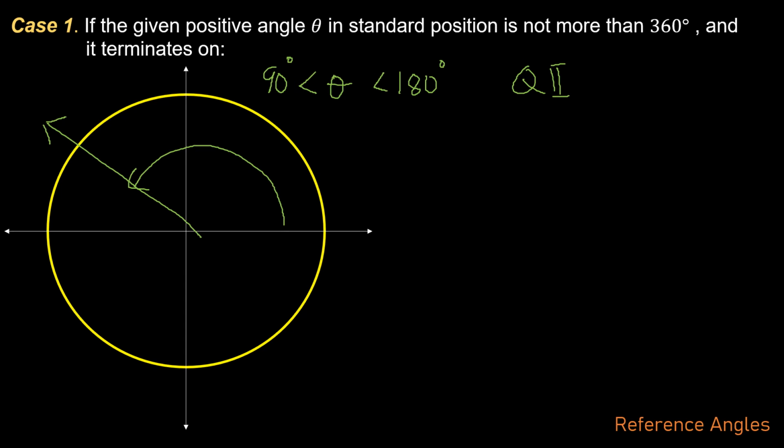In that case, there exists an angle here. So kung angle in blue plus angle in green is already 180 degrees, paano natin malalaman ang angle na to? Therefore, the reference angle for all angles in standard positions found on quadrant 2 or it terminates on quadrant 2 can be found using the formula 180 degrees minus the given angle. Bakit minus the given angle?